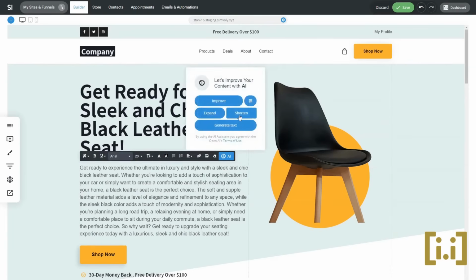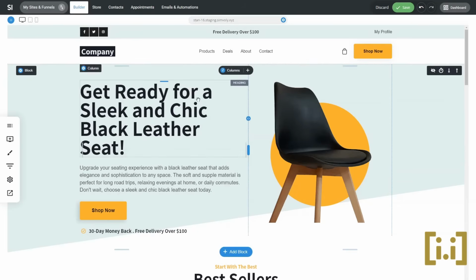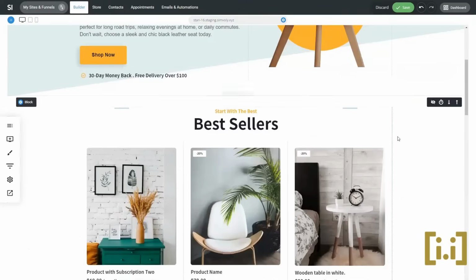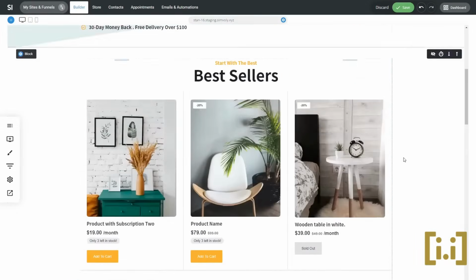One other option is to use the shorten. So basically to reduce the size of this paragraph to be shorter. So here it is, just a couple of sentences, or 3 sentences in this case. And just like that, you have a brand new headline and description for this black letter idea. You can use this AI assistant on all the texts throughout your pages, and yeah, just go crazy and create something really amazing and improve your content.